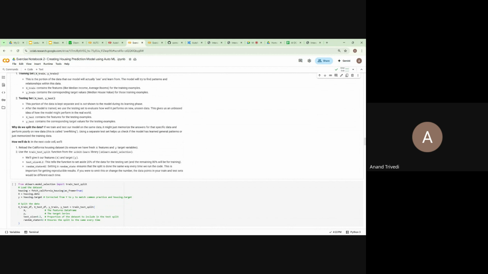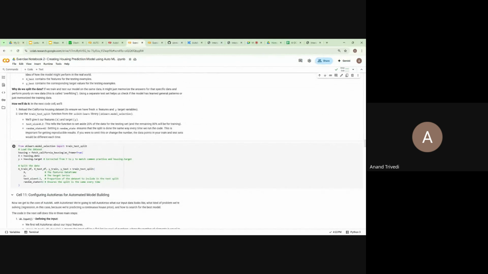Now, what does this function do? It does from sklearn model selection import, and then I just repeated this whole thing again. Basically, X and Y data. I have explained it earlier also. What is X data? X data means the data that needs to be mapped, and the target is something that we need to predict.